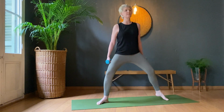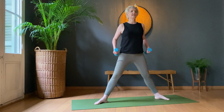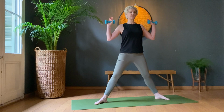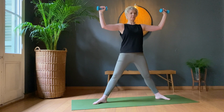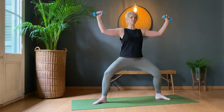We're going into a wide position, as wide as you can. We're going to take our arms up. We're going to take them out to the side slightly. We're going to roll the shoulders back, drop the elbows forward. Make it a little bit more like a W, Nikki. There you go. And we're going to do a slow squat, sumo squat.